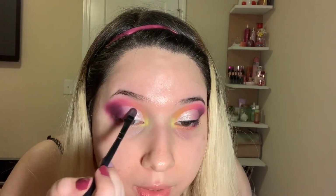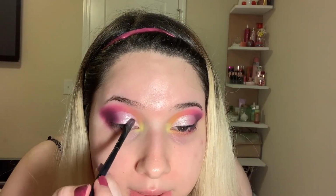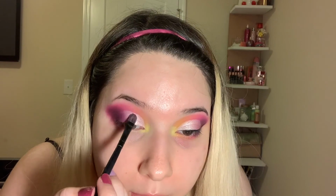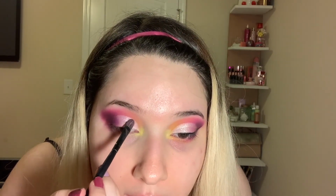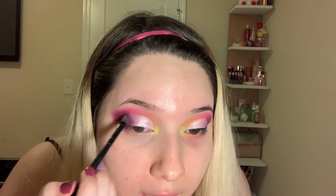But as you can see, it's like, wow, what a beautiful shimmer. And it looks even better with your finger, but you can definitely still use a brush. You just gotta go in like ham, a bunch, to get a little bit on the tip of the brush, and then you go around where the line is. That way you don't get shimmer over the line if you're doing a cut crease.